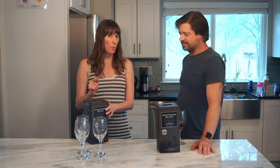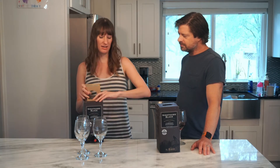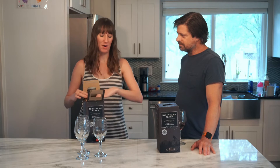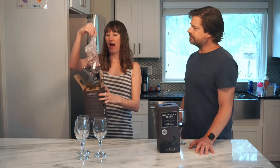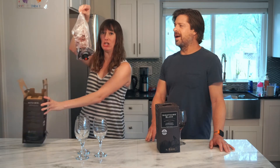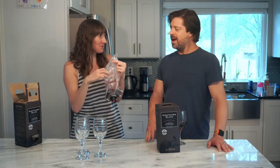So you can actually open up the boxes, and once you open it up you can see the bag inside the box of wine. We're going to open up this box so you can actually pull the tab out here too. You pull it out — oh my gosh, look at all that wine in there. You were going to throw that out. You didn't know it was in there.